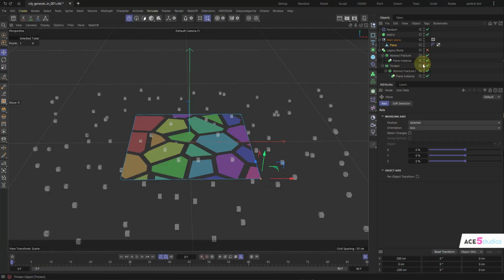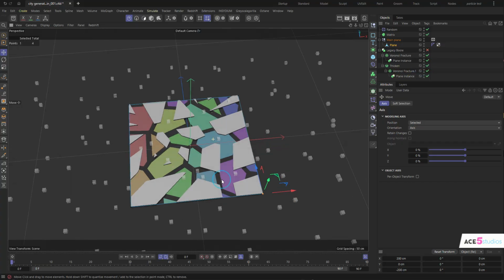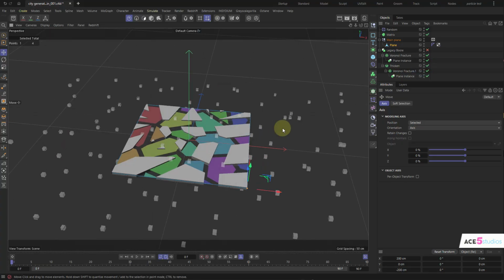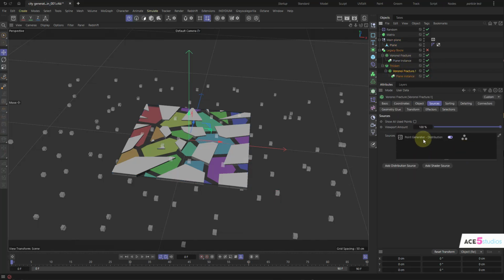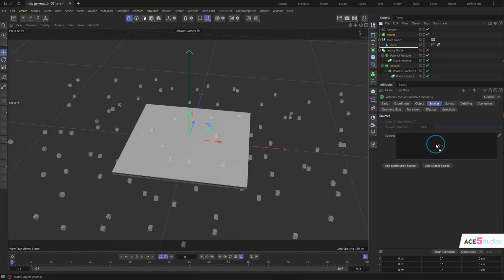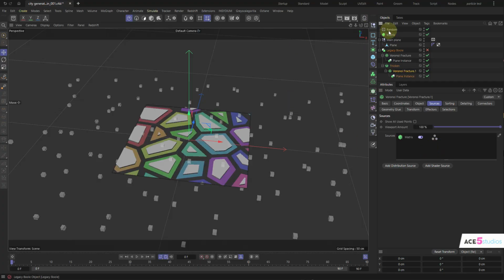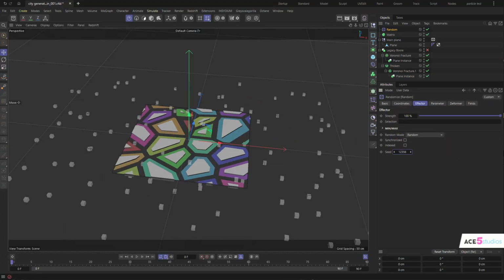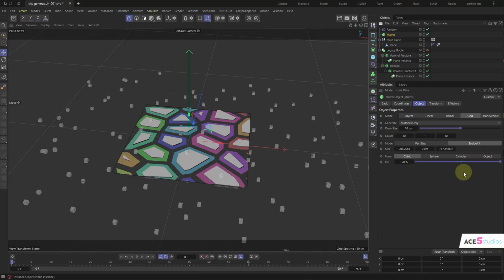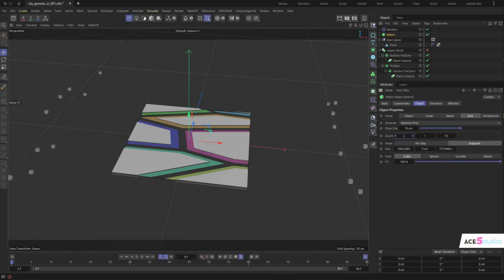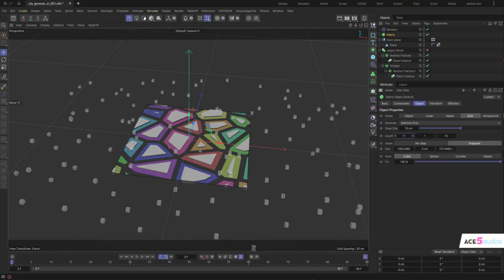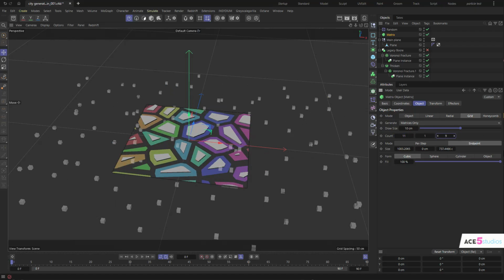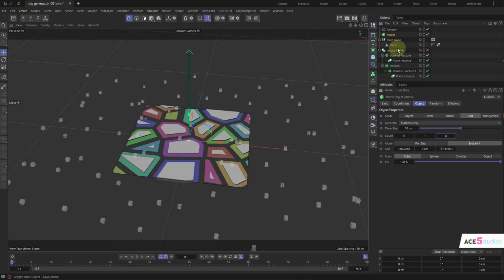And now what we have to do is get our thicken generator, which right now isn't matching at all because it's not using the same source of fracturing. So we select this fracture, delete this point generator, and drag our matrix in here again. So now we have one matrix, which we can adjust. Like we can change the random value here, change the seed, or we can change the amount of these clones, so we can have less of them or more of them. And this lets us create it, and they will work together.